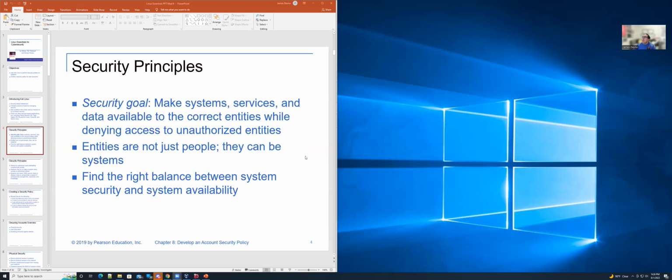The CIA refers to confidentiality, integrity, and availability. Some of y'all are thinking, well, what does that actually mean in regards to security? Let's look at this a little more and dive deeper into understanding what this actually means.